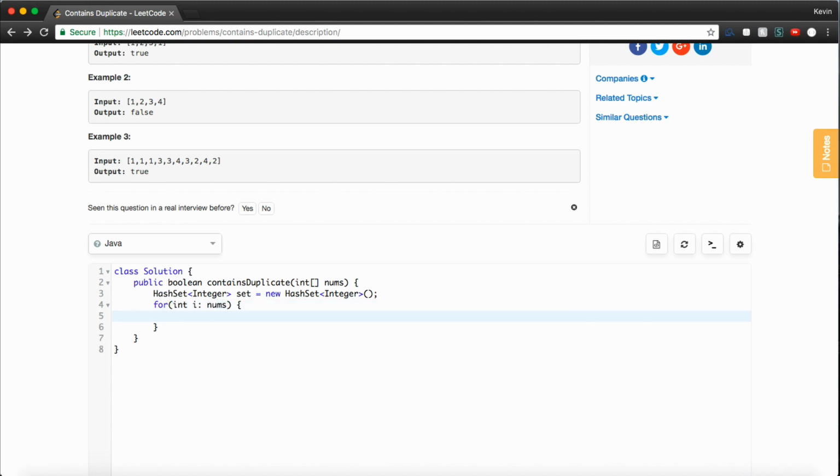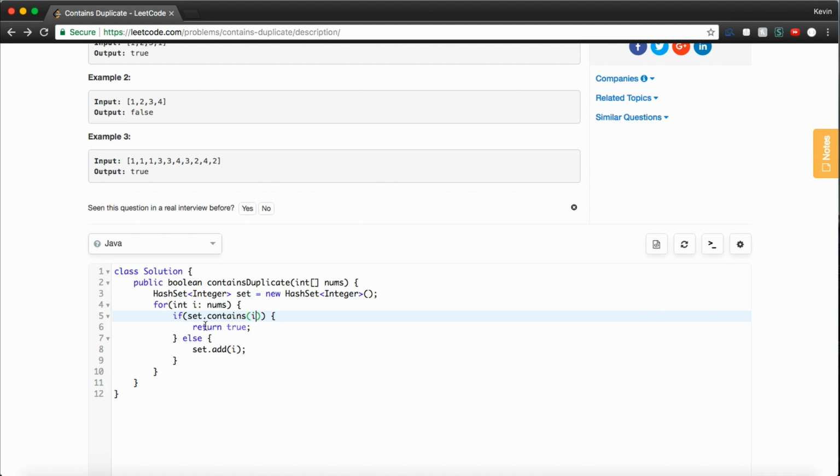And now we just have to check 2 conditions, right? So the first thing we're going to check is if our set contains the number that we're on, we want to return true. Because again, that's the case where we're revisiting something, or we have already seen this element because our set contains it. So if that's the case, we're just going to return true. Otherwise, we want to say set.add(i), or we want to add the element that we're on to our seen set so that we know if we see this element again, we can return true.